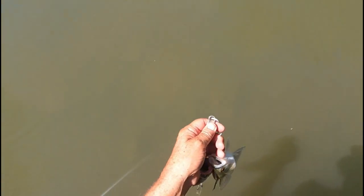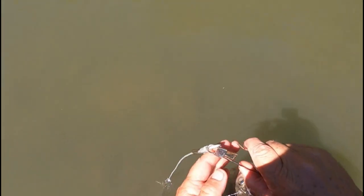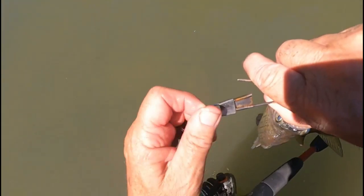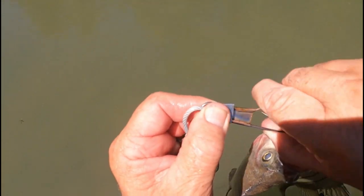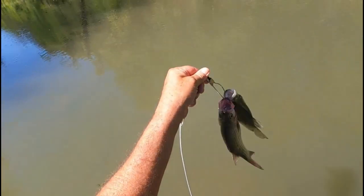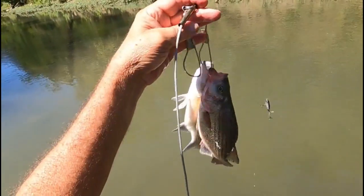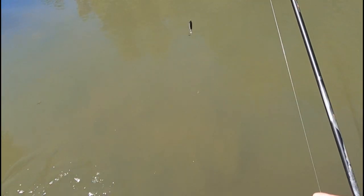And by the way, if you ever use a wire stringer, they're okay if you have one that is a cable like that. And it's got this little slide lock on here. See that slide lock? That is very important on a wire stringer. Slides and locks that in. You won't lose fish. If you buy them Walmart cheapies, fish will come off. They can. But these right here, you can buy these at Bass Pro. They're really, really good stringers. I've never lost a fish on one.